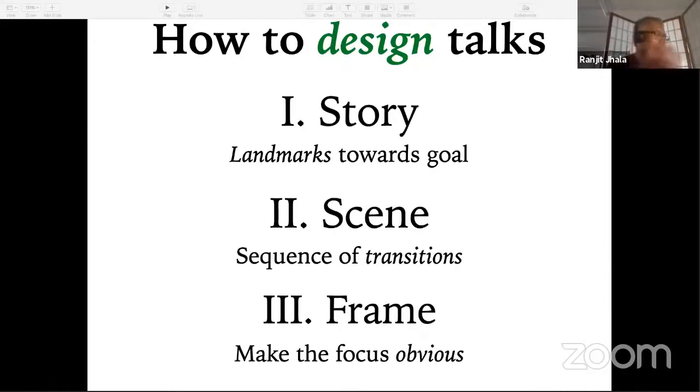But in at least American universities, there is this advice, and I remember getting this exact piece of advice when I was graduating from one of my mentors, who told me, look, Ranjit, you have to give a job talk, and the problem with your talks is everything looks very easy. In a job talk, there's a point where they want to get confused, otherwise people will not be impressed.